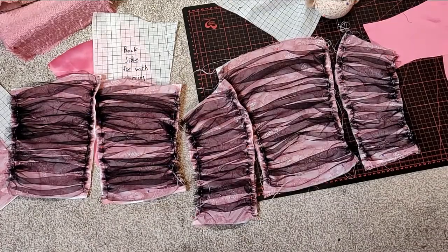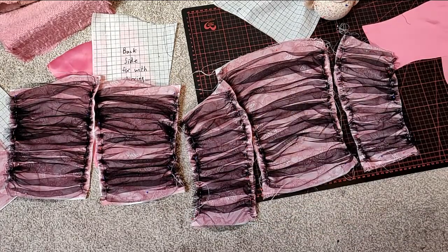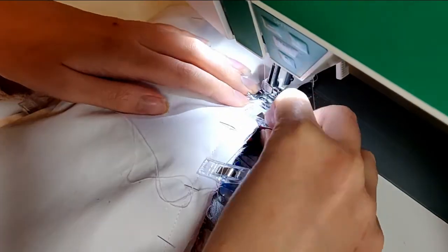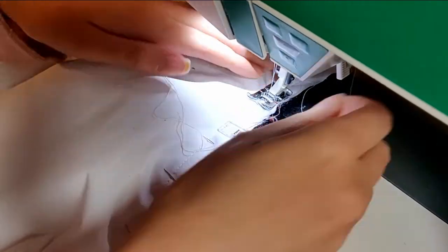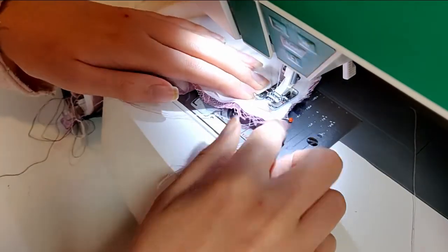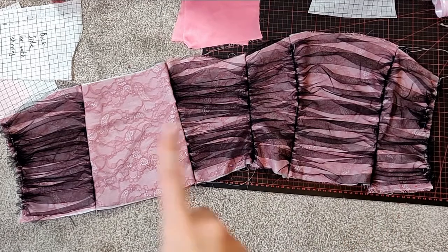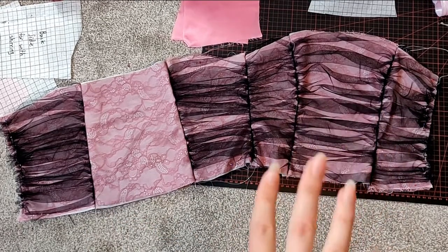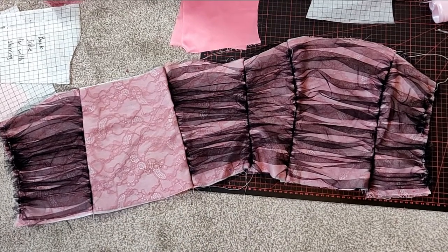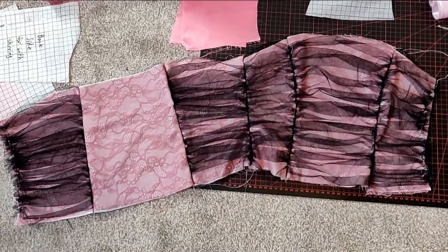Alright, all of the pieces have the gathered tulle on them, and now it's time to start assembling. Alright, I've sewn all the pieces together and I'm quite happy with how it's looking. I really like the effect with the tulle. It's looking pretty much how I want it to look. So next I'm going to take the lining pieces and assemble them just like this.